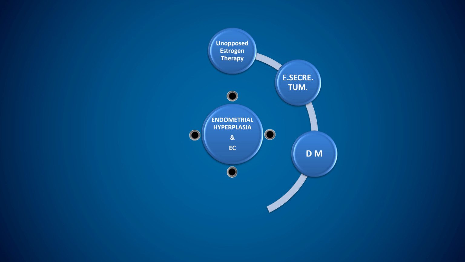And the genetic factor as a risk factor: Lynch syndrome, or what is called hereditary non-polyposis colorectal cancer syndrome. As you know, it is an autosomal dominant hereditary cancer. Women with Lynch syndrome have a 40 to 60% risk of developing endometrial cancer, 40 to 60% lifetime risk of developing colon cancer, and about 12% lifetime risk of developing ovarian cancer.